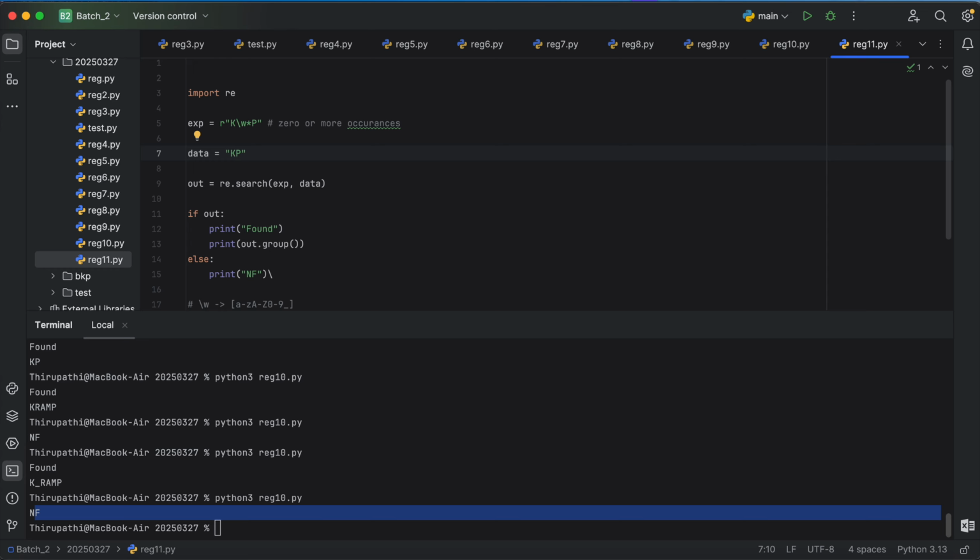Other than digits, just assume other than digits. Minimum two and maximum five.